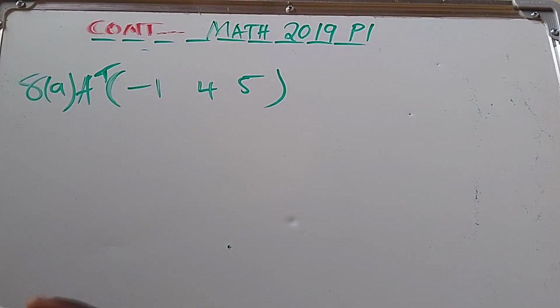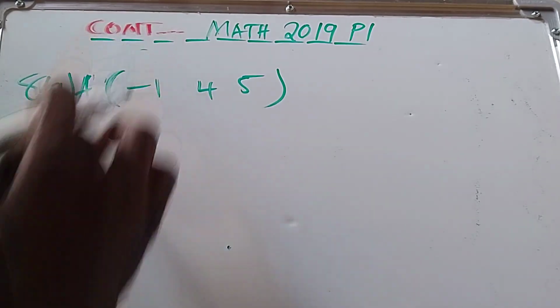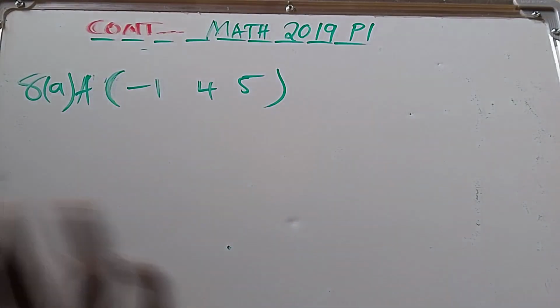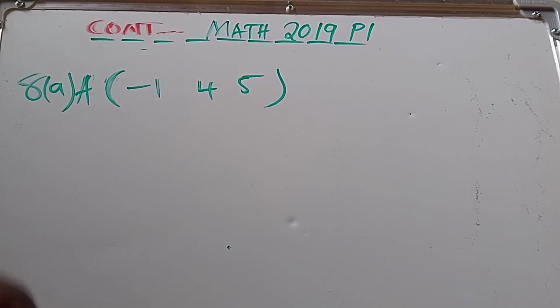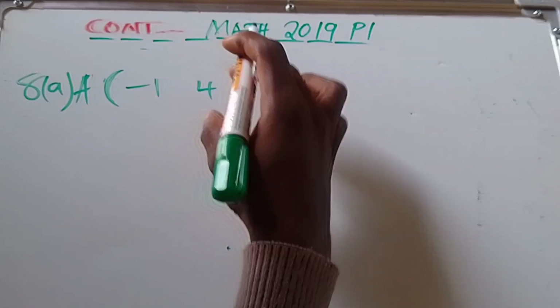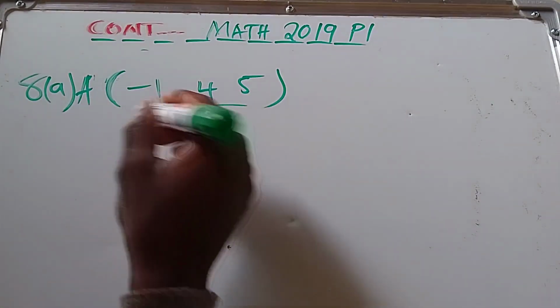So now we have been told to find matrix A. In some cases they will give you matrix A. So let's assume this is matrix A. Then they have asked us to find the transpose of matrix A. What you need to do is very simple. You consider the form in which it is written. As you can see, it is written in row form.